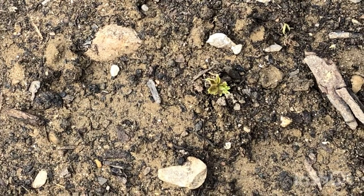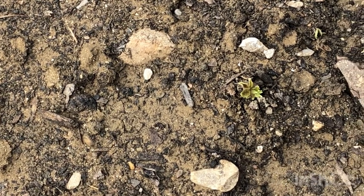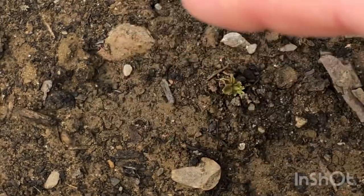Well, yes, we do. We do have some potatoes that are starting to make a plant above the ground. Right there is one, and it's just now starting to come up. I looked out through here. There's a couple more that are really hard to see even with the eye, so I'm not going to show you, but take my word for it, they're coming up. I think by the week after for sure, there's going to be quite a few that are showing and really starting to grow. So yeah, that's exciting. We like to see the things producing and growing. So potatoes, hopefully we'll have another harvest.